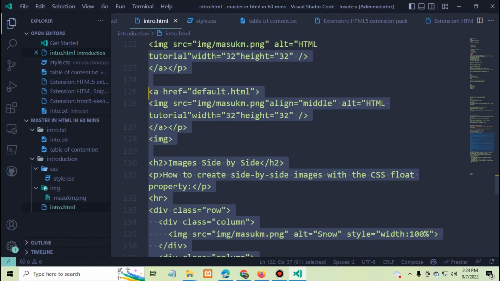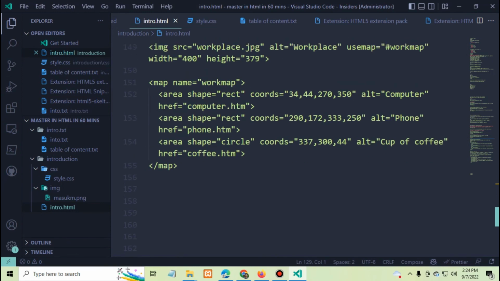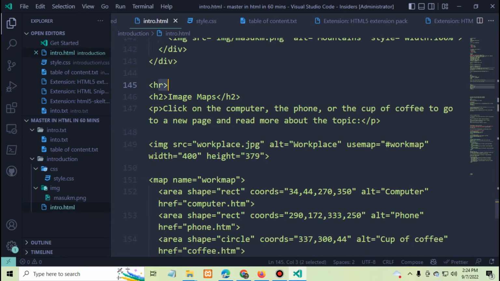Here I'm going to use this HR, horizontal line.